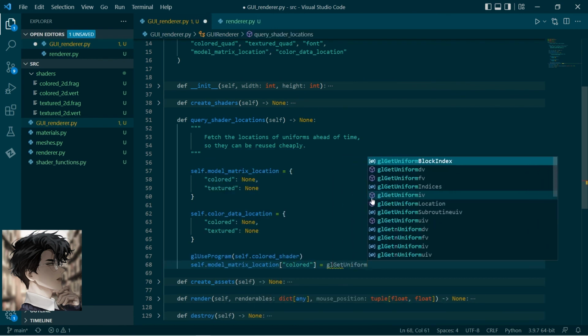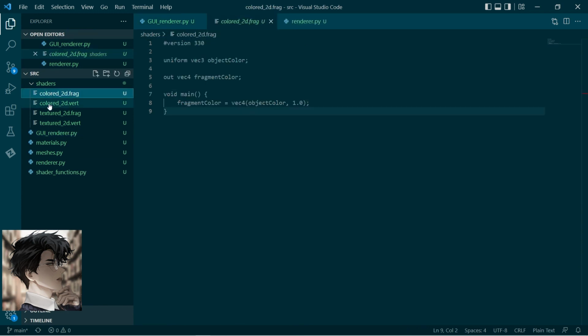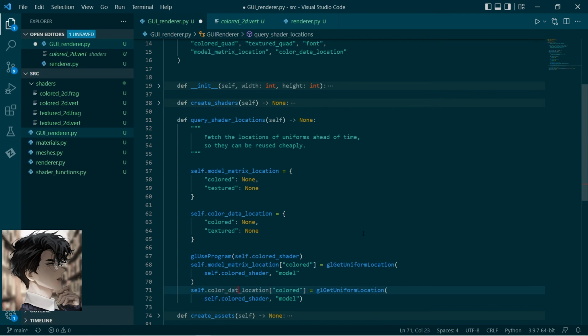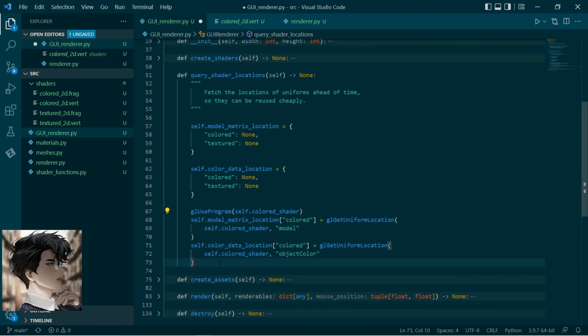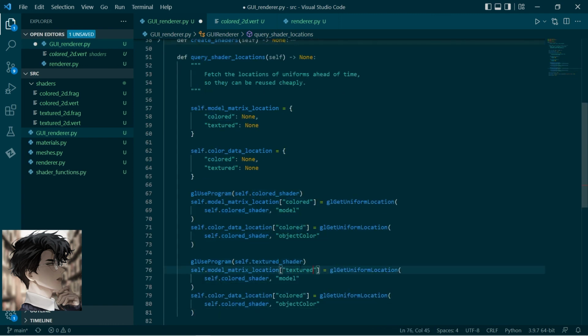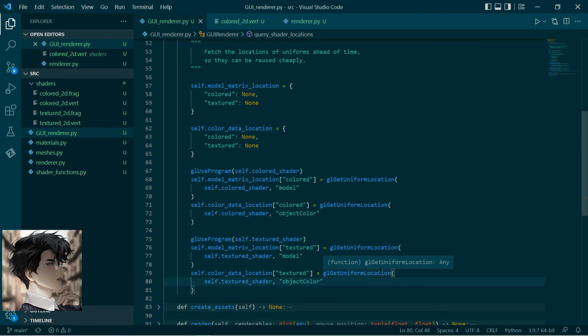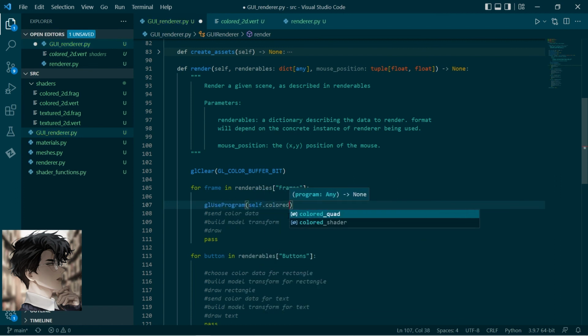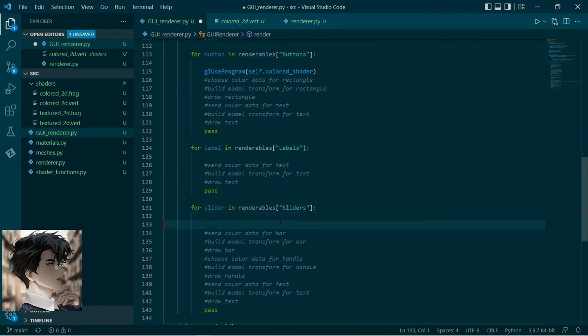And you can see what we're doing here, just grabbing the shader locations. But pretty much that's it. I'm just setting the appropriate shader uses.